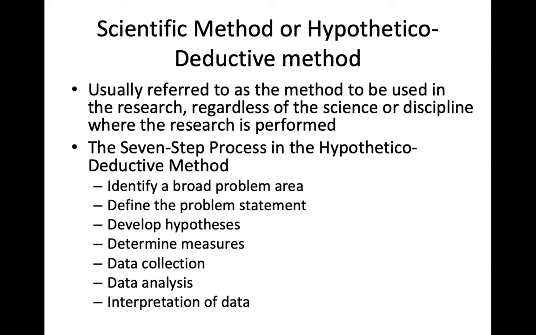In order to test the hypothesis, you need to determine the measures, what you will measure, and how you will test this hypothesis. And of course, you need to collect data and analyze them. As a result of this data and the analysis, you will interpret the results you get, and you will come to a conclusion whether the hypothesis can be rejected or it is still there.